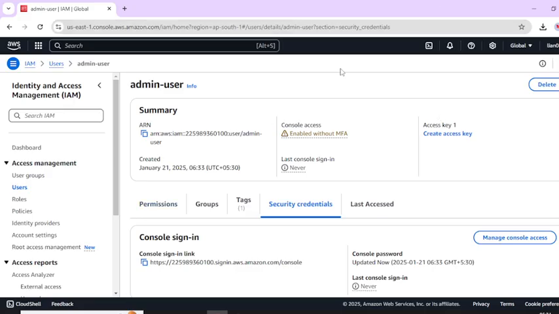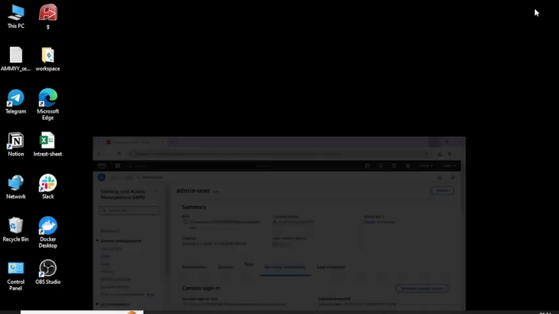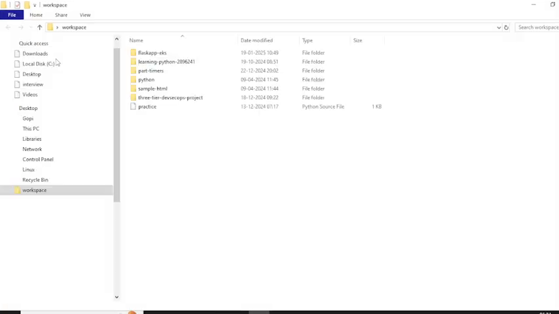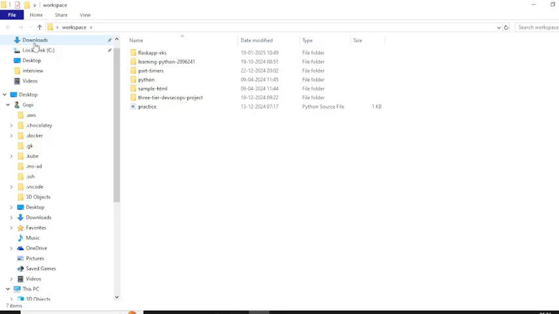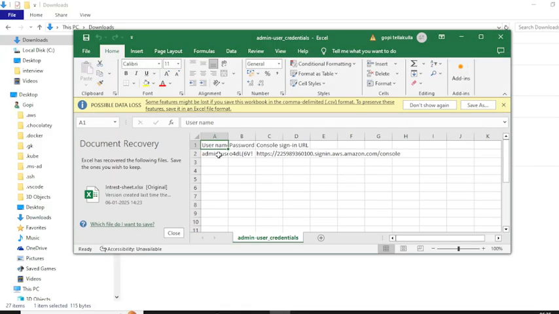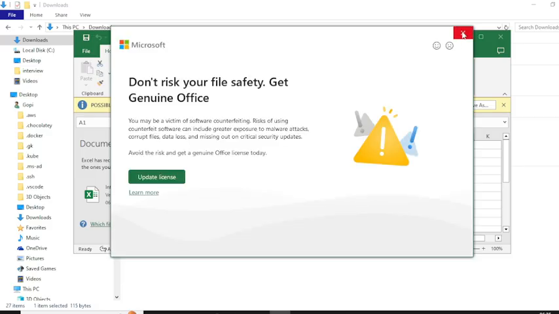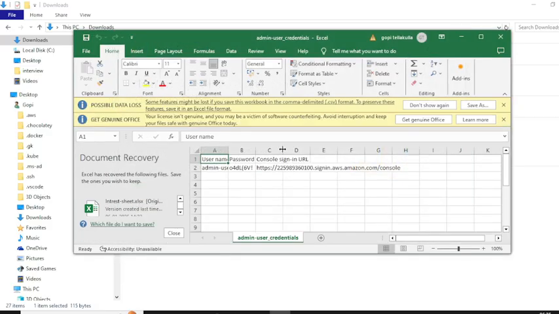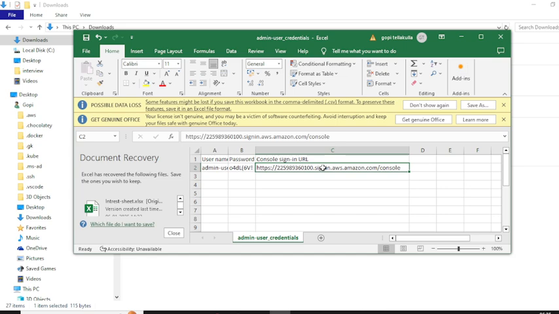Now we'll log into that user and we'll create one server with those credentials. When opening the user credentials, it will provide a URL here.